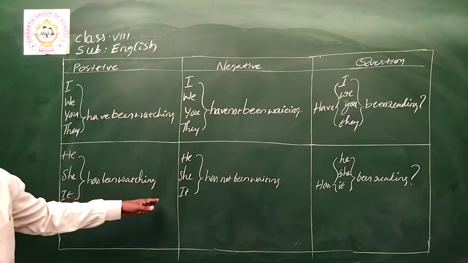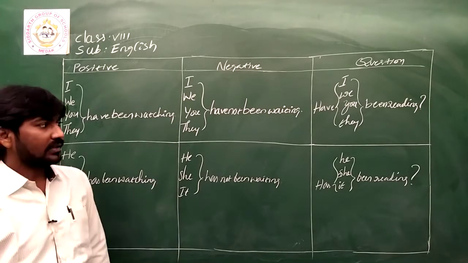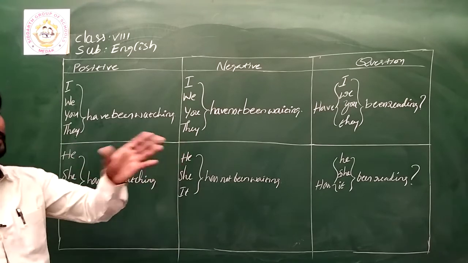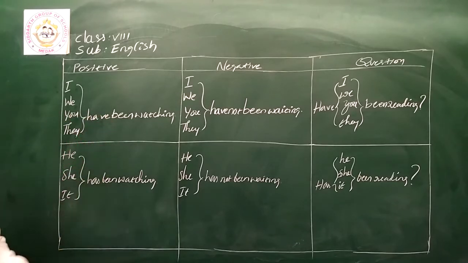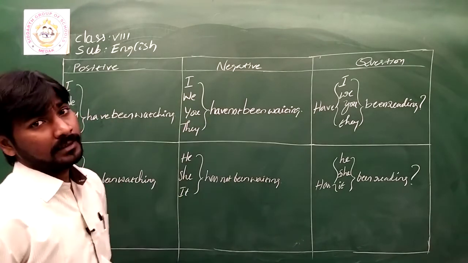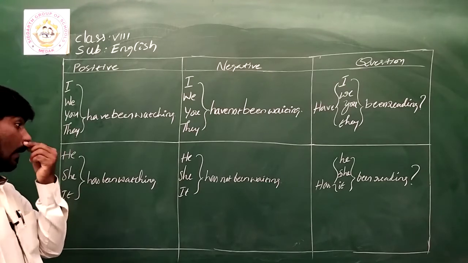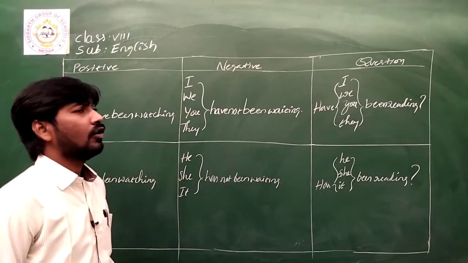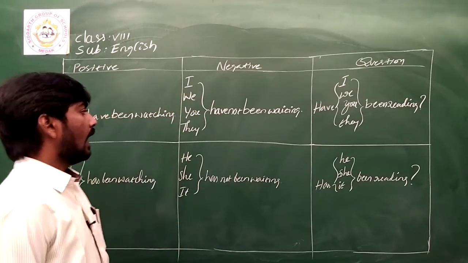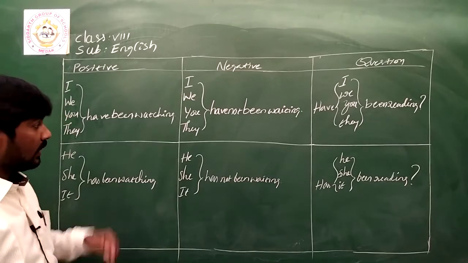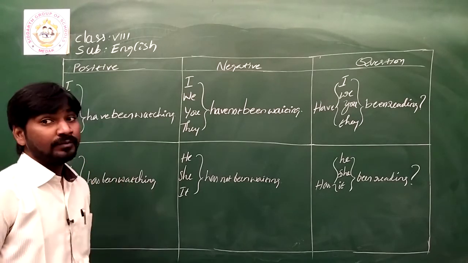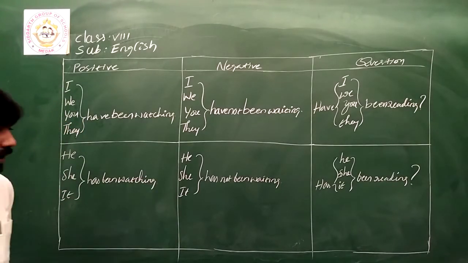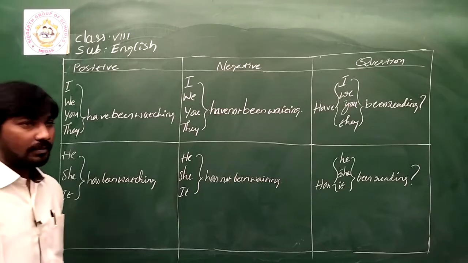You can use any object. I am not mentioning an object because there will be no space. I didn't have any space here, so I am not using any object. If you have space, you can use one, or you can write it like this. Next, negative statements. How to frame a negative sentence by using present perfect continuous tense. I have not been, or you can write I haven't been waiting. I have not been waiting, we have not been waiting, you have not been waiting, and they have not been waiting. And for third person singular, he has not been waiting, she has not been waiting, it has not been waiting.